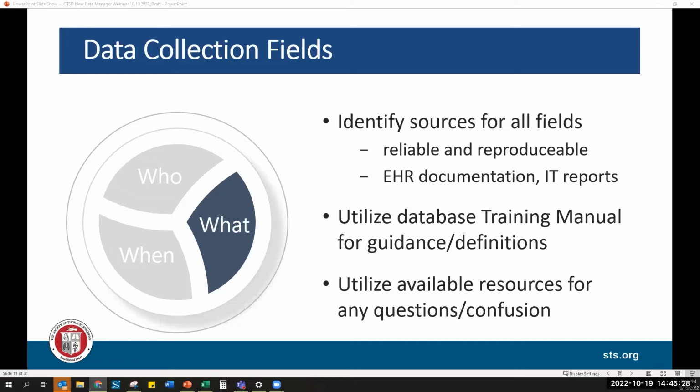You have to use the training manual for guidance on your definitions. I know that some vendor software will include definitions. The tough part about relying 100% on what is built into your vendor software is that some software will include the definition, but not necessarily the intent or clarification.